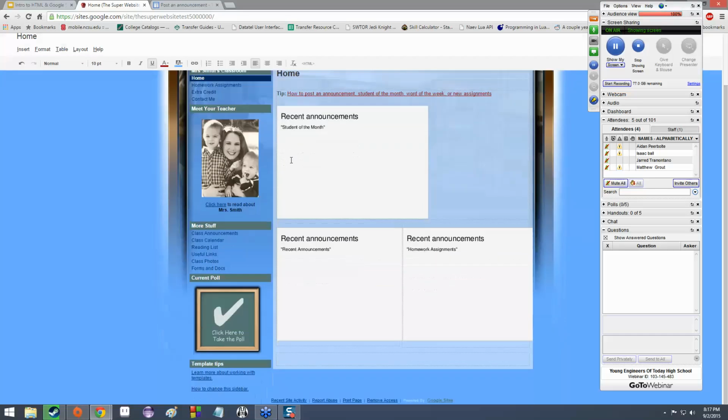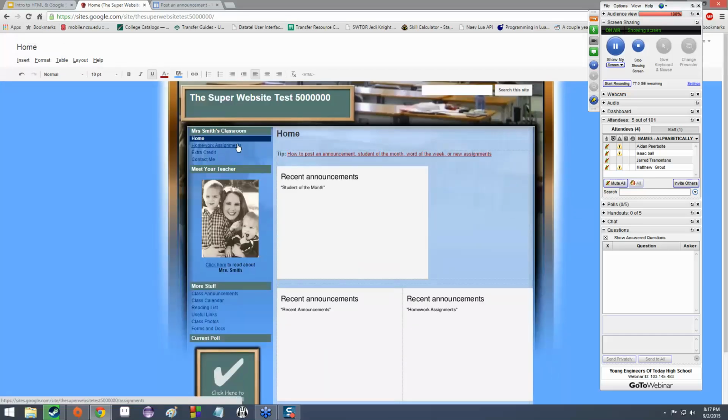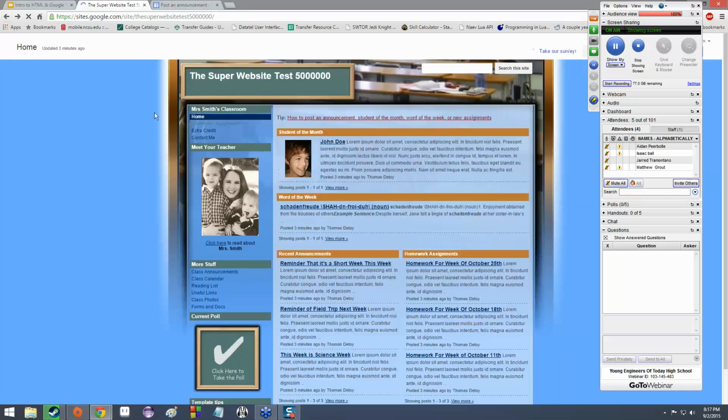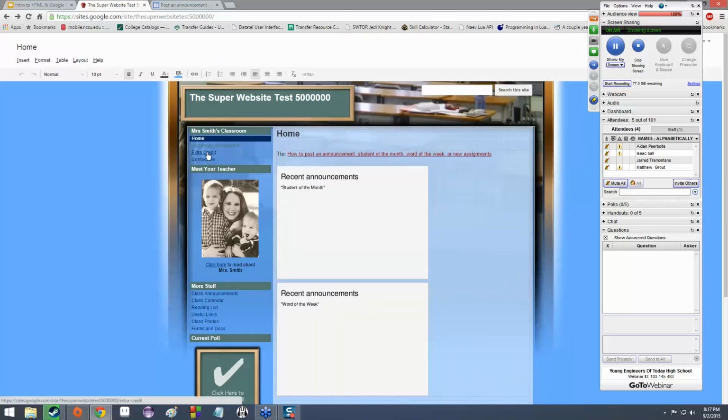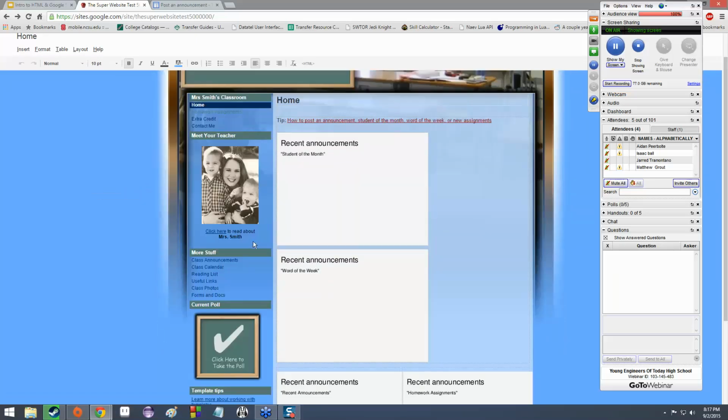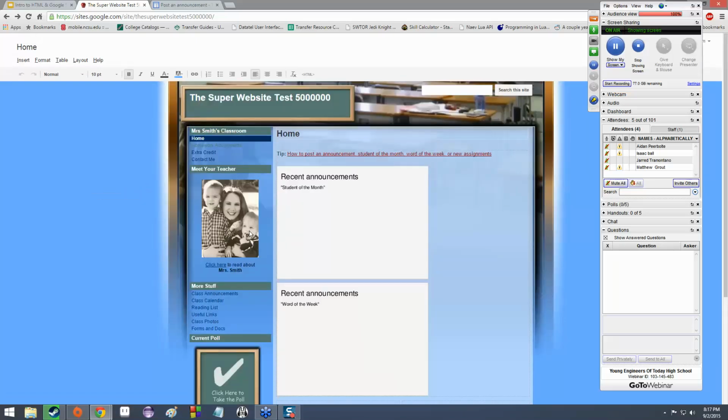So, cool. There's actually not much to edit here. We can edit... That's not what I wanted to do. Click on the edit. Here we go, loading the editor. We actually can't edit that here. We have to change the name of the page. I forgot about that. That's okay though.